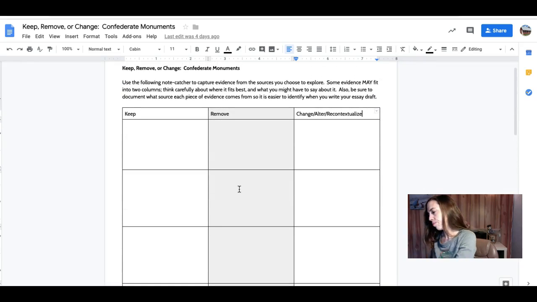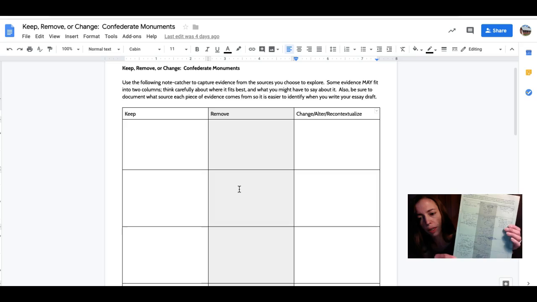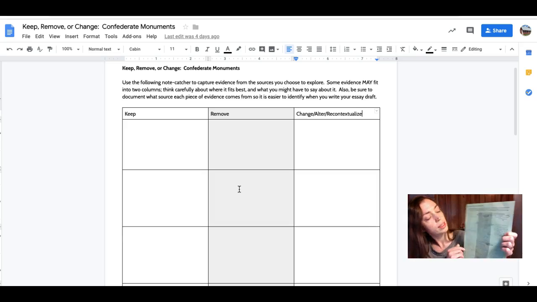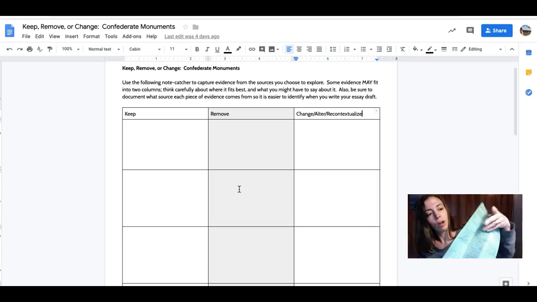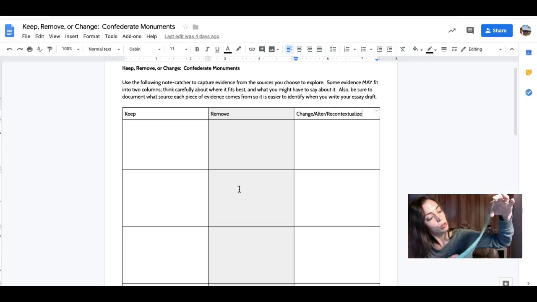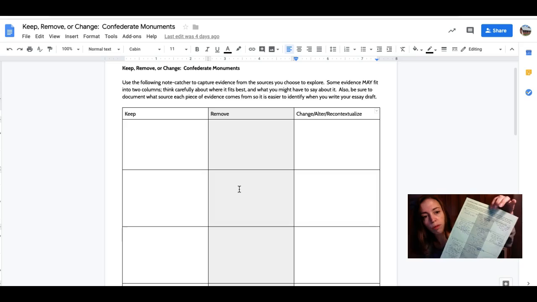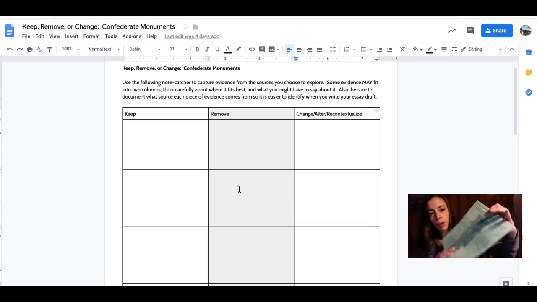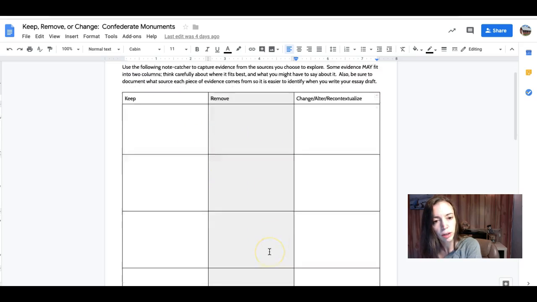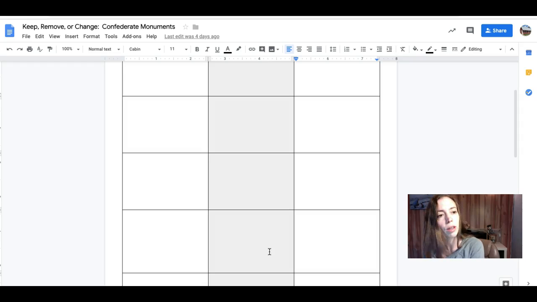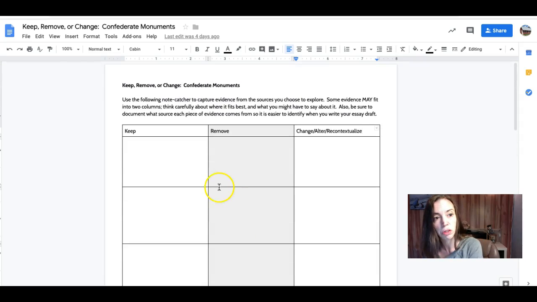Look to see what evidence you have that seems to be the strongest. Now, for mine, based on the work that I was doing with a couple of students and the sources that we watched together, it seemed like remove made the most sense based on what I had. Now, my sheet's not entirely full though, so you guys are going to have to say, what do I have on here that seems to be very convincing for one of these opinions? Okay, so you do that, you've got your sheet, you're going to look for trends in between, all that kind of stuff in the column, just like I talk about in the thesis video. It's a good one, you should watch it.